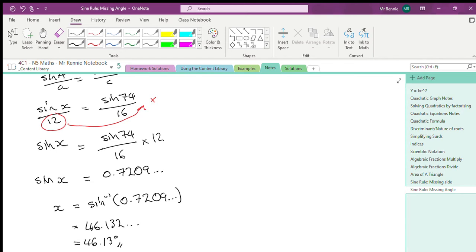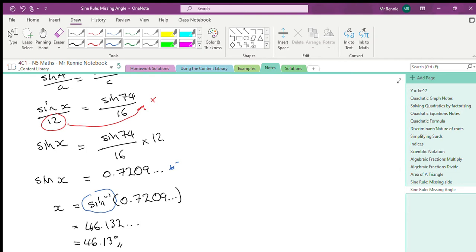Okay, we have to flip the original formula we're given, then we tick what we know, rearrange so we can get sine x on its own, and at the last bit, remember, we've got sine of x, I want to work out x, so at this stage I had to use the inverse sine, so I'm just going to highlight that because that is an important step. Okay, so we're doing the inverse sine to get my final answer. At this point here, I'm just labeling, do not round your answer, because we're going to use that answer to work out what x is, and the more we leave it unrounded, the more accurate our final answer x will be.